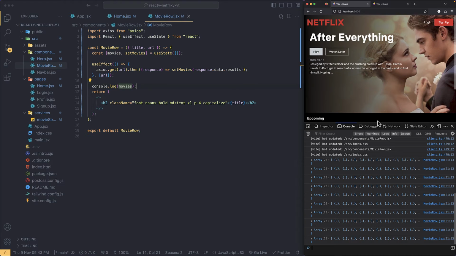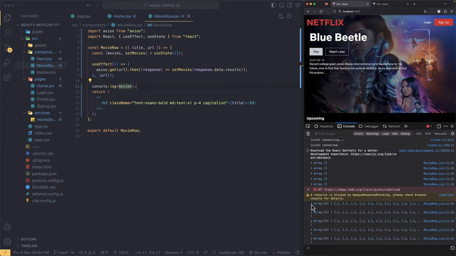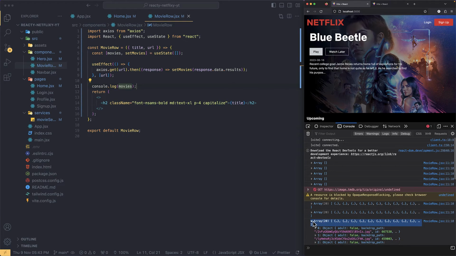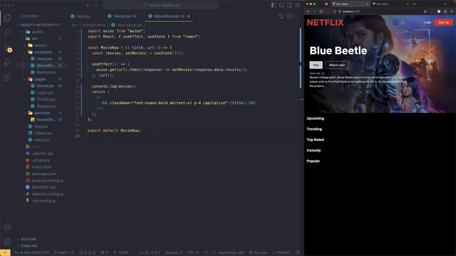And if I open this up, wow guys, look at that, we are getting all these movies, right? And popular, trending, and all sorts of movies. Super cool guys, super awesome. Okay, next thing we will do is let's just add a poster and all that stuff, right? So that we can see the pictures.